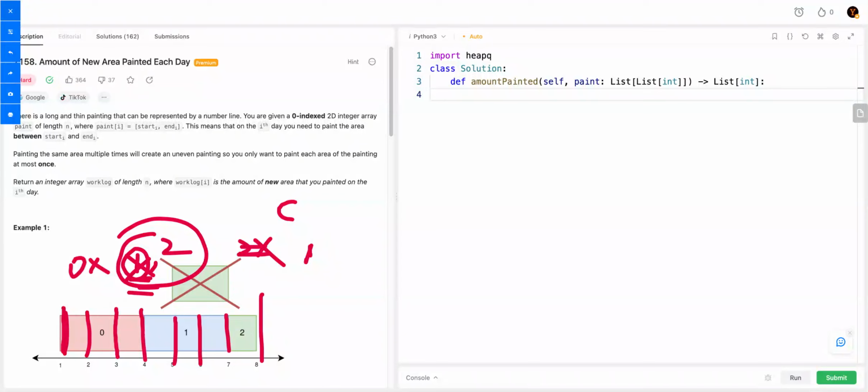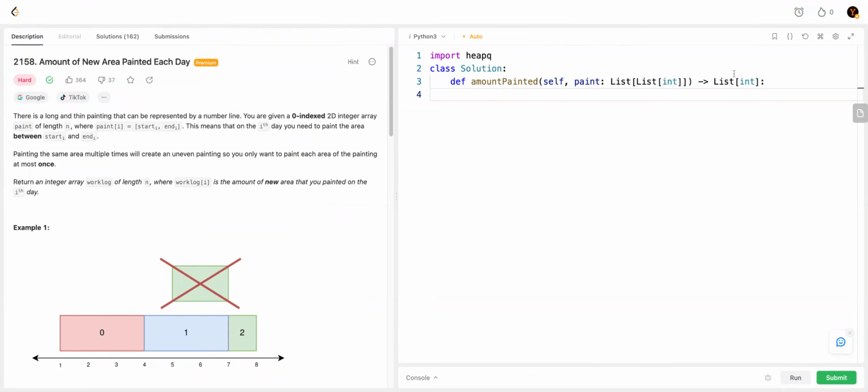So that's the main algorithm we're going to use, the heap queue. For every area, we just loop through all the areas we're going to paint, and as we move through the areas we keep track of the days available for the current area, and then just get the smallest value of the available days, and that will be the day for that area. So yeah, the heap queue is the data structure to use. So let's start coding.